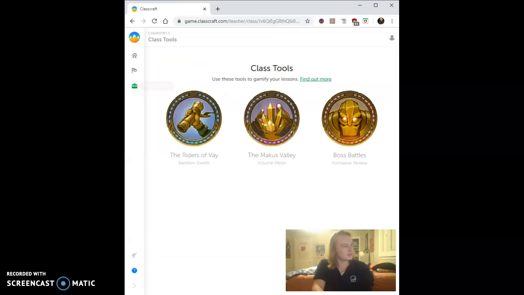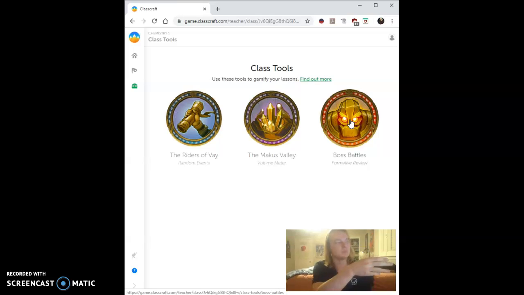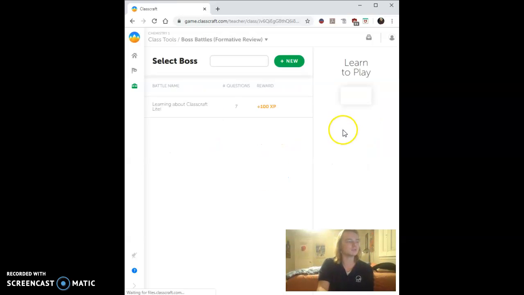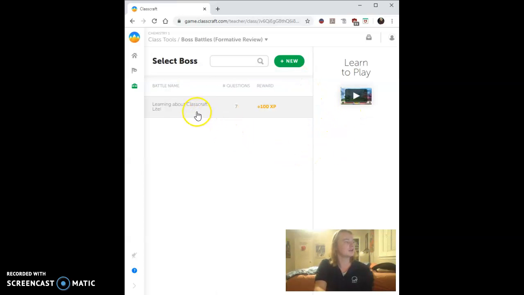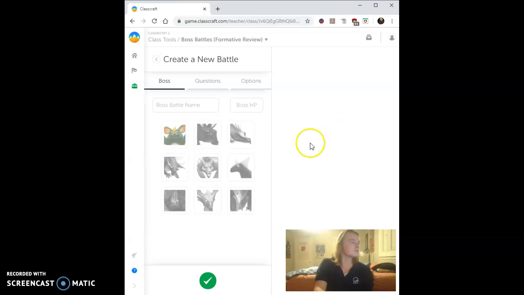Back to the tools. The more specific tools go into boss battles, and boss battles are pretty much a review game of sorts. You would have what you've got here, and you can create certain quests that students could go on. That'd be used moving through this. You can have all sorts of questions involved with this. You can make a journey out of it for some students, and all of this can be accessed by them outside of the classroom.